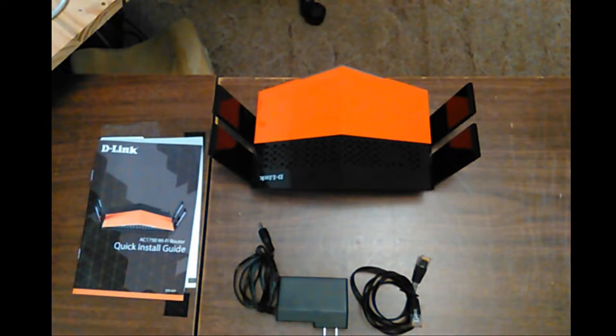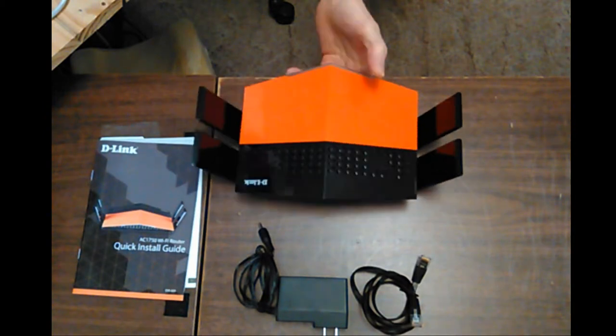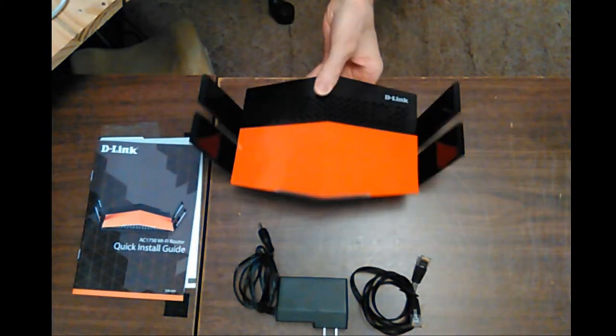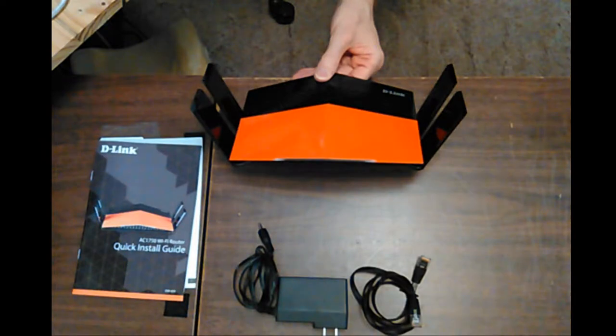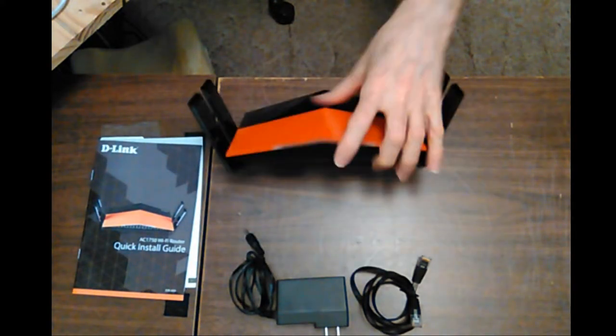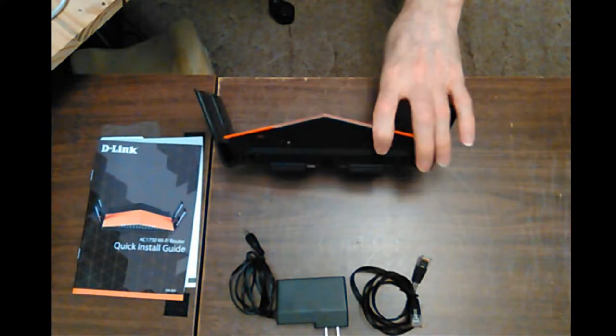When I was reading about them and deciding which one I wanted, one comment said they thought it looked like a spaceship. First thing I thought of when I saw it is a house. I don't know if it's showing up in the camera, but it has a pitched roof and everything. Tilt it up some more. Oops. I've got a bad delay in my video, so it's throwing me off. It's not meant to stay like that, but yeah, I see the pitch in the roof. So I just thought of it as a house.